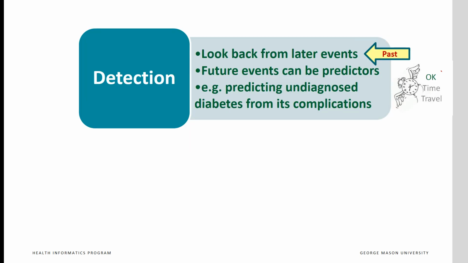There are two ways to use likelihood ratios. In one approach, one tries to detect an event that has already occurred, but perhaps not reported. For example, one might want to detect if the patient has an undiagnosed diabetes condition or has an unreported substance abuse disorder. In another approach, one tries to predict an event that has not yet occurred. For example, one might want to predict if certain patients will in the future abuse pain medications.